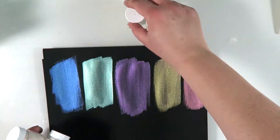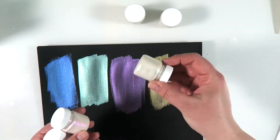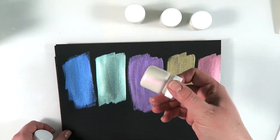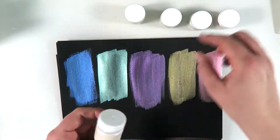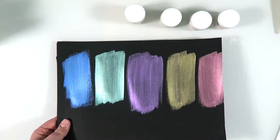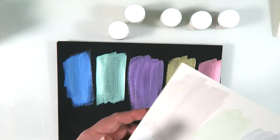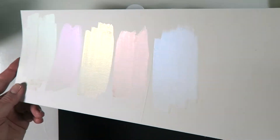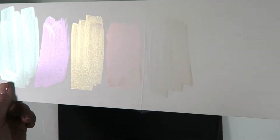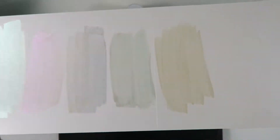We have five different colors: we have beautiful gold, then we have the red, we have the green, we have the violet, and then that beautiful blue that can go to a really deep navy blue. They look beautiful in light as well — just have a look at this. They play beautifully with light; you could have this argument about whether it's blue or gold. Just look at that — absolutely stunning.